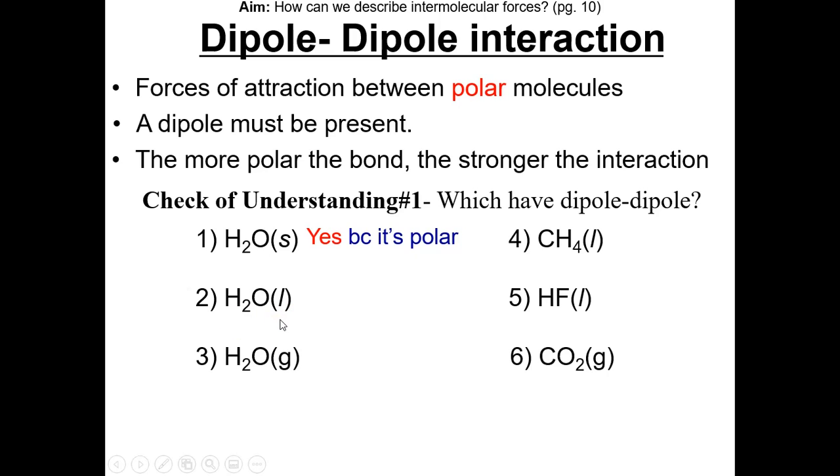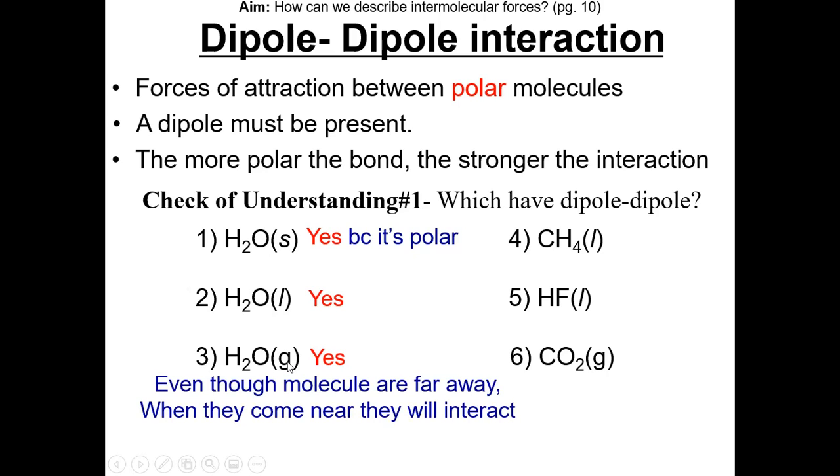Water in the liquid state is still a polar molecule, therefore there's dipole-dipole interaction. Water in the gas state is still a polar molecule, therefore there's dipole-dipole interaction when the water molecules interact. So the phases of the substance do not matter. What matters is if it's a polar or nonpolar molecule.